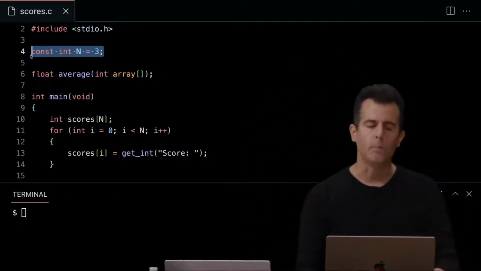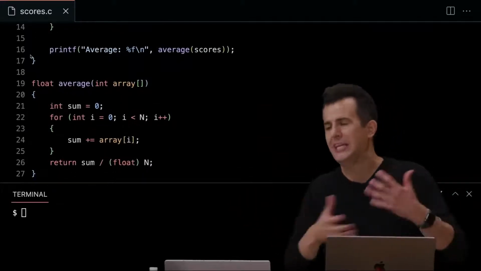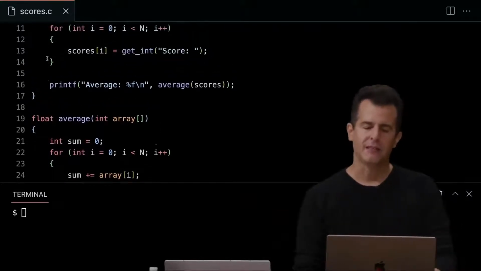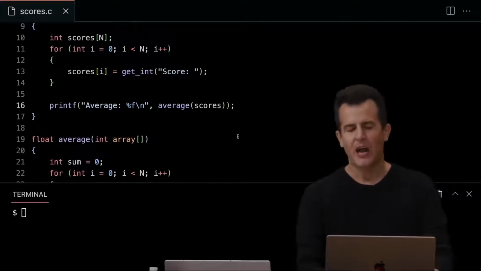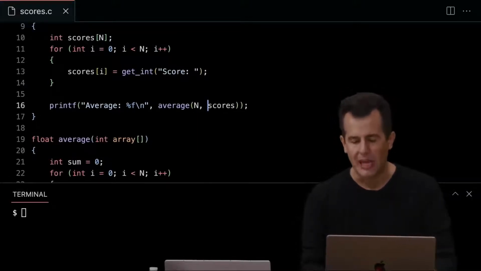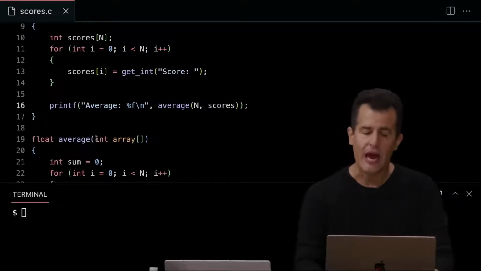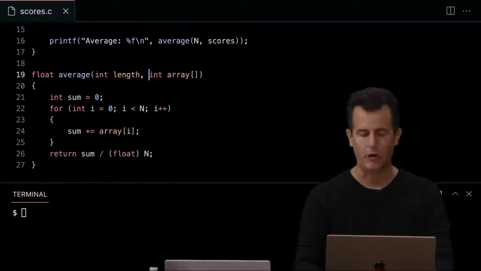But you really shouldn't be using them everywhere throughout your code. It'd be better if the average function itself were independent of that special variable. So by that, I mean this. You know what I should really do if I really want to be well designed? I should pass in the length of the array to the average function. I should give the average function a second argument. I'll call it length, for instance, but I could call it anything I want.